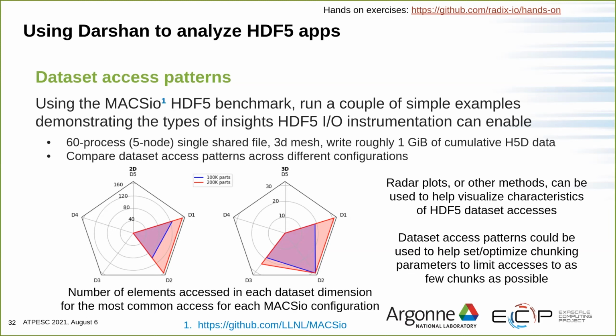So if you had some similar plot for what the chunking settings are for a particular dataset, you can compare these accesses to what the chunking parameters are to get an idea of whether chunk settings are in line with the way that the dataset's being accessed, which we think will be a crucial component to chunked dataset IO.